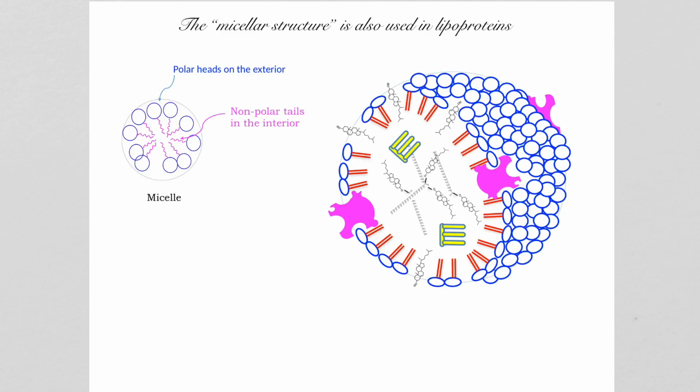So here's another example of a biomolecule that has a micellar structure, and that is lipoprotein. Lipoproteins are very important for cardiovascular disease, such as low density lipoprotein, LDL. And once again, you see the micellar structure. You see parts of the lipoprotein that like water on the outside, such as the heads of your amphiphilic lipids, or the hydroxyl part of cholesterol, or part of the proteins that like water on the surface.